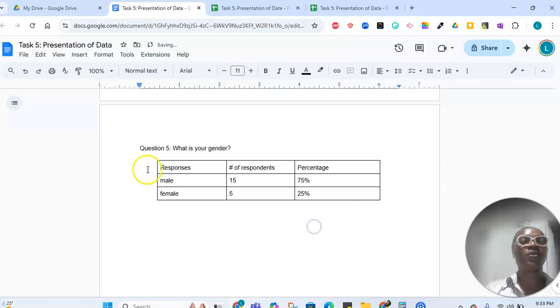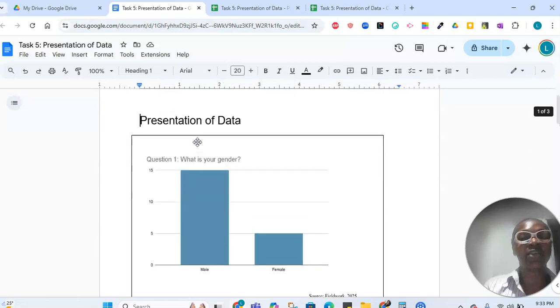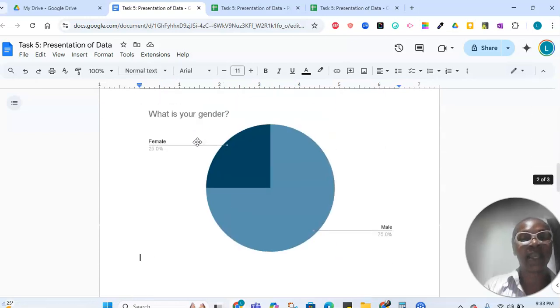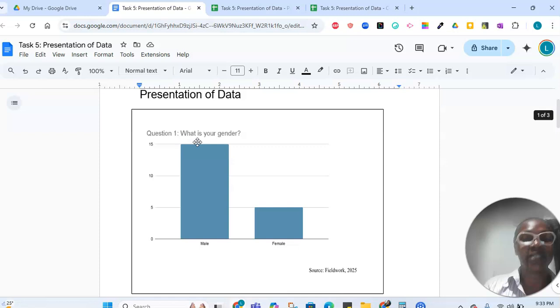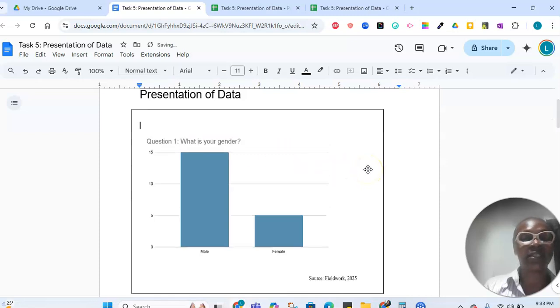And of course, I would want to insert the border again for this, as I would have done for the others. And oh, I almost forgot. What you will do after each question is explain the data that you have presented.